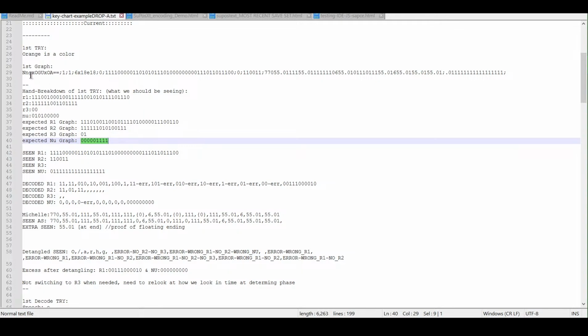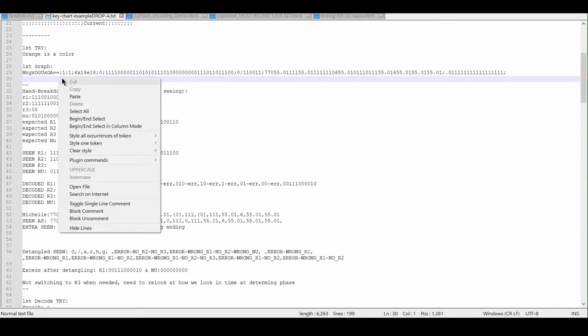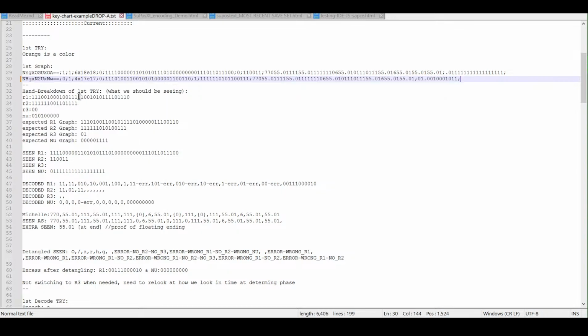I think this is the graph right there. So I'm going to paste the one we got right below it and see if anything is different. We do see there are some differences between the two, but I don't know if this is what we should be seeing or not.